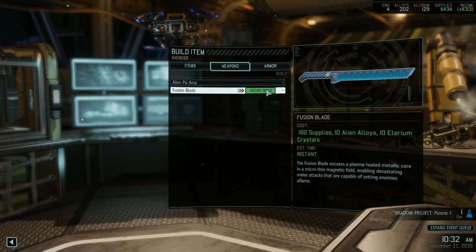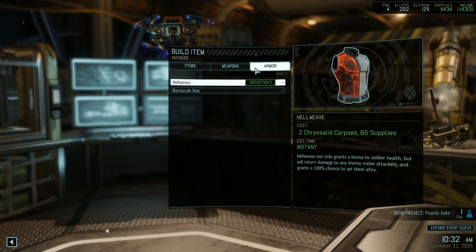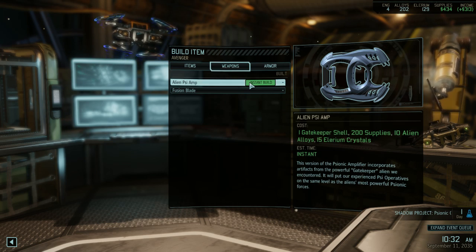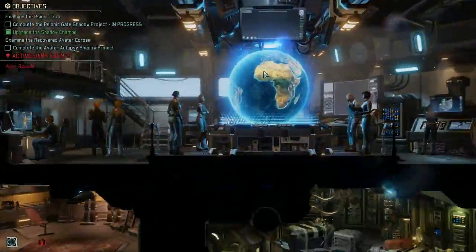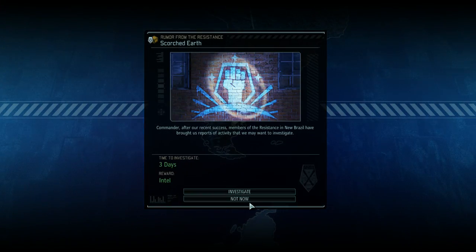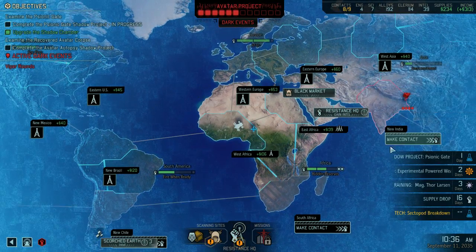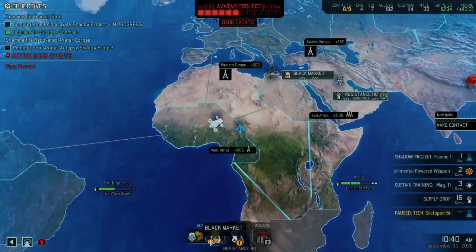An EMP grenade seems like a decent idea. Advanced Psi-Amp also seems like a really good idea, because we are using our Psi Trooper like crazy. Sure, let's get that. Even if it is kind of a waste, or the Alien Psi-Amp, I should say. We only used the Advanced Psi-Amp like twice. Sure, we got Intel there. We're going to say not now, for now. We do want to make a connection with New India so we can do this facility, so I guess Intel is probably the first thing that we'll go for.